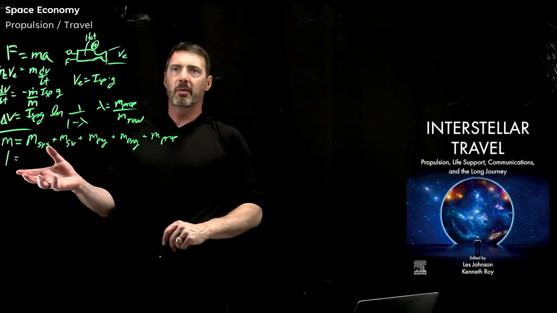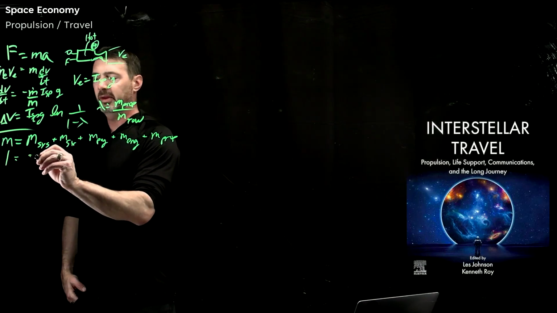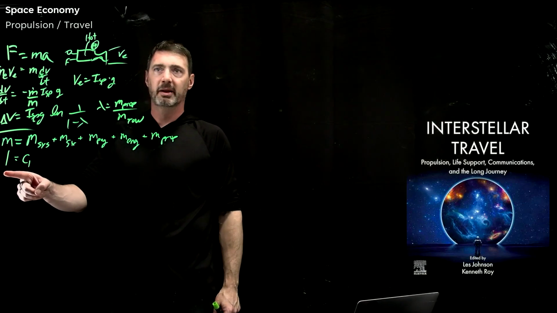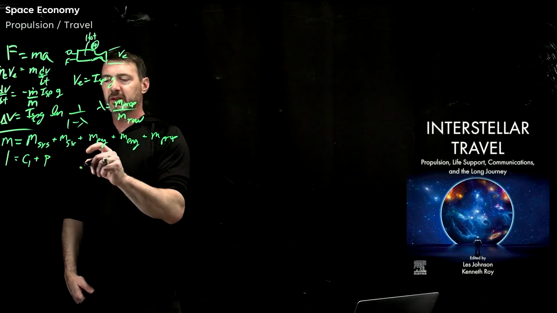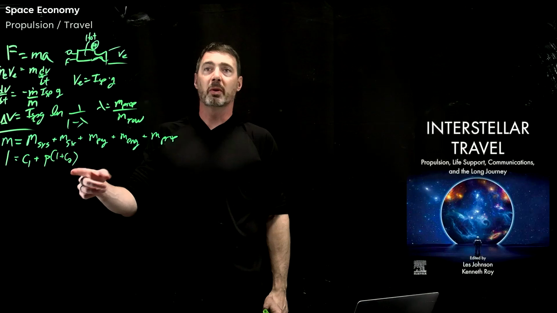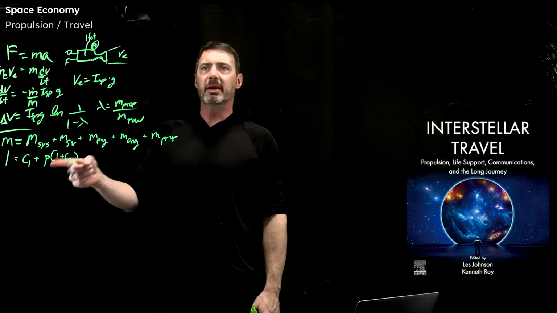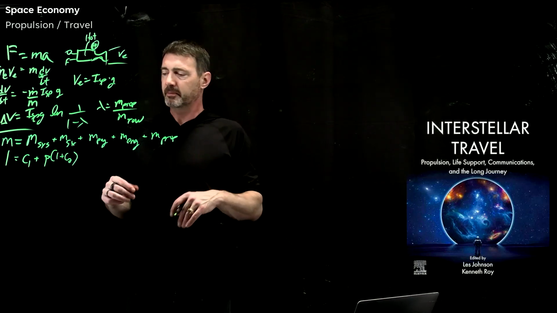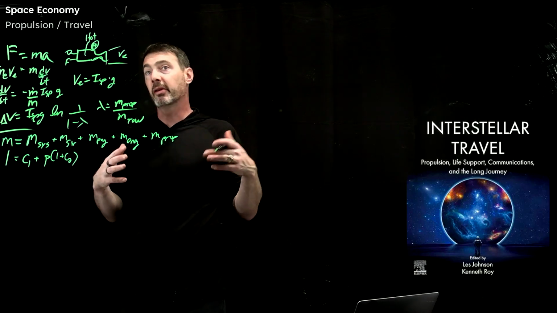And you can go look at the Kucherman series where I did this. Usually what you end up saying is C1, which is some combination of systems and structures at the vehicle level. And then you have P as a fraction of payload, 1 plus C2. The C2 is how much relative weight it takes to hold the payload. The payload can be humans if you want, or it could be satellites. And the C2 would be everything to keep the humans alive and secure the humans or secure the satellites, all that.